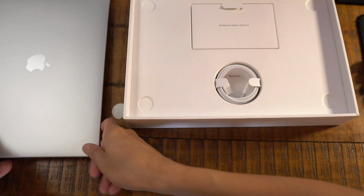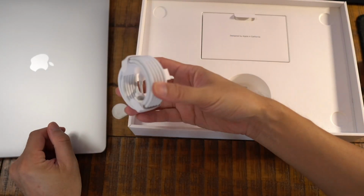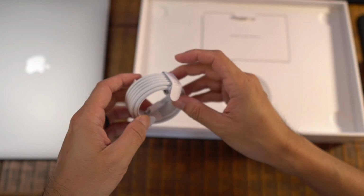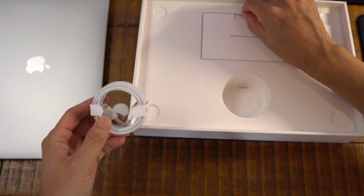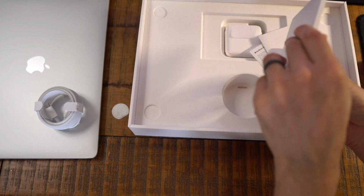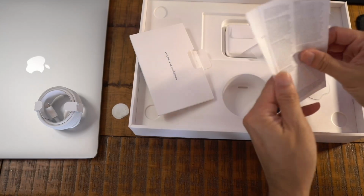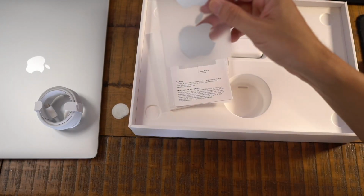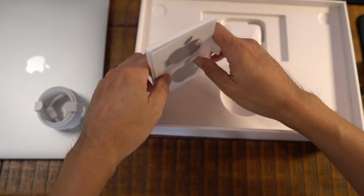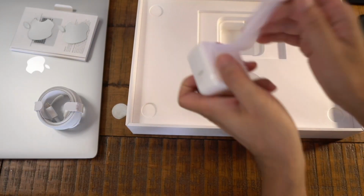So let me put this aside, of course, and let's get into what you get in the box. Let's see, first, USB-C cable. I find that the Apple USB-C cables are very high quality. This is probably USB 2.0, mainly for charging, so definitely not a Thunderbolt cable. Yeah. Let's get into documentation here. Expecting some stickers in here, as I'm starting to collect these stickers. And wow, so we get silver stickers now. I wonder how the space gray ones or the pink or the gold ones would look. But okay. And then here is the power brick, and let's open this guy up here.